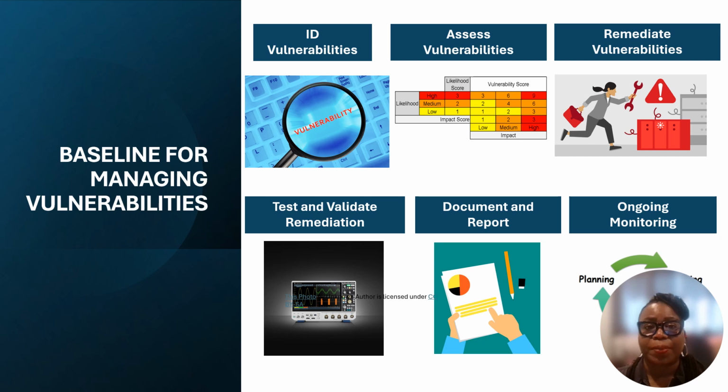And immediately patching may not be feasible. So having an understanding of some compensating controls or workarounds in place that could help in the interim for that unpatched vulnerability. So really having a full-fledged remediation plan where you also monitor the progress of those remediation efforts is important to managing vulnerabilities. Then you'll focus from an organizational perspective on testing and validating these remediations.